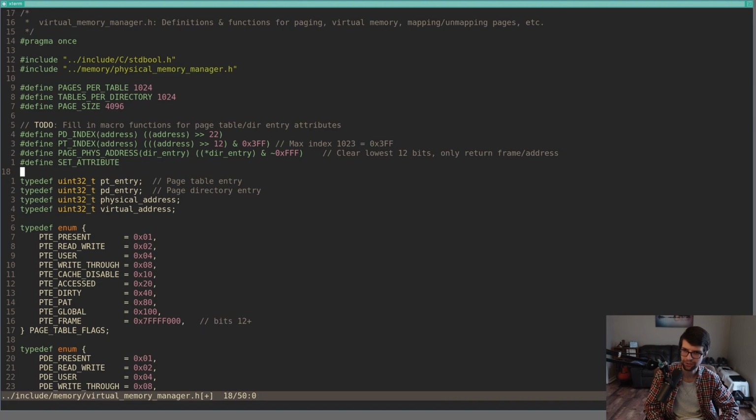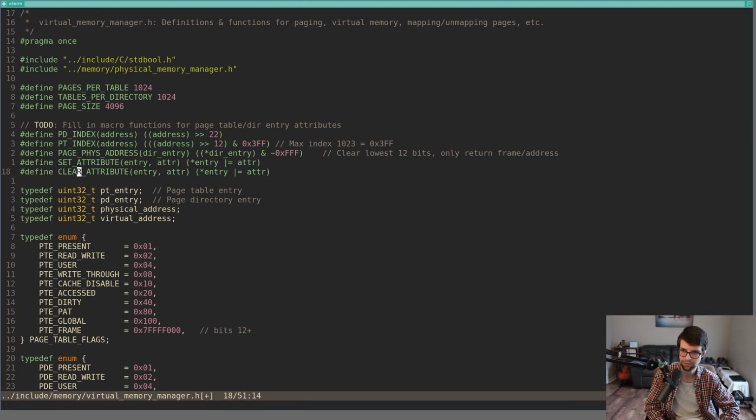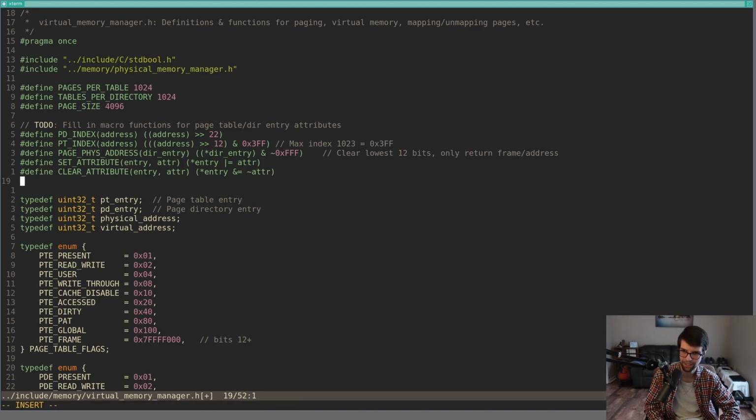And then I'll have a couple functions to set or clear these flags within a page table or page directory entry. I'm going to call it set attribute. So each entry is 32 bits, a generic page table or page directory entry here, and whatever attribute we want to set, so one of these masks, one of these flags that we want to set or clear. To set an attribute, I will OR it with this mask. If I use pointers, which I will later on, given an address to the entry, we will dereference and OR it with the attribute to set that mask. And then to clear an attribute, we will AND it with the bitwise not of that mask. That will have a 0 in the bit place instead of a 1, and it'll clear that flag instead of setting it.